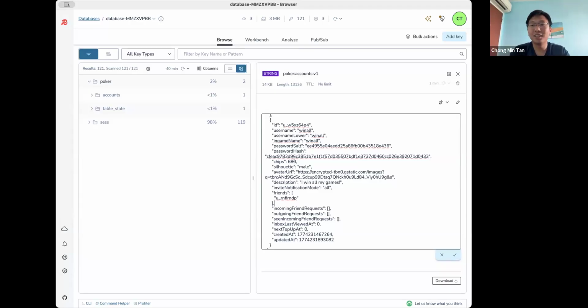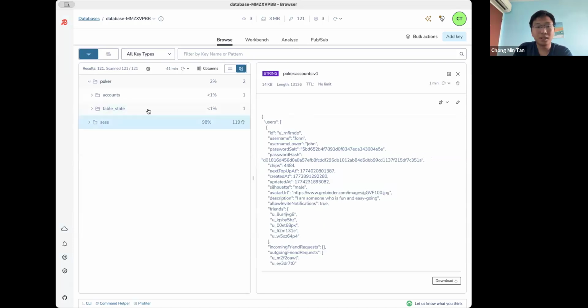Like I literally had no expertise in all this. They just tell me the steps. Okay, go and create an account, put the URL over here, and then everything is done. Yeah, and it even has backwards compatibility with the local JSON file as well. So this is cool. And then we can also store other stuff like the table states.